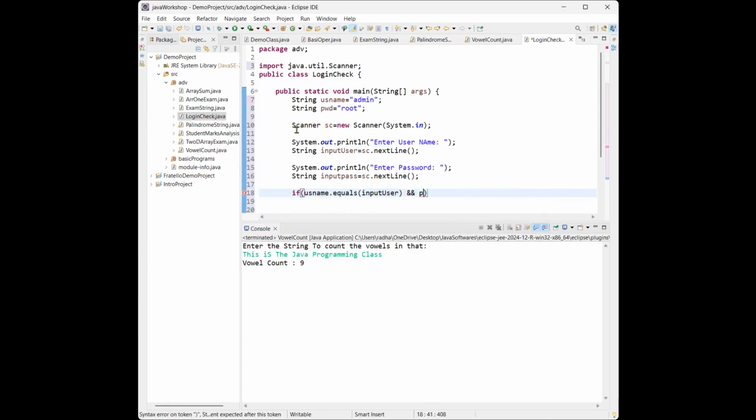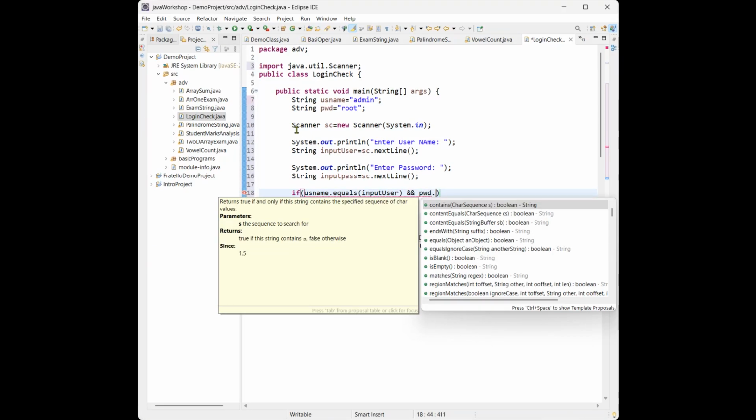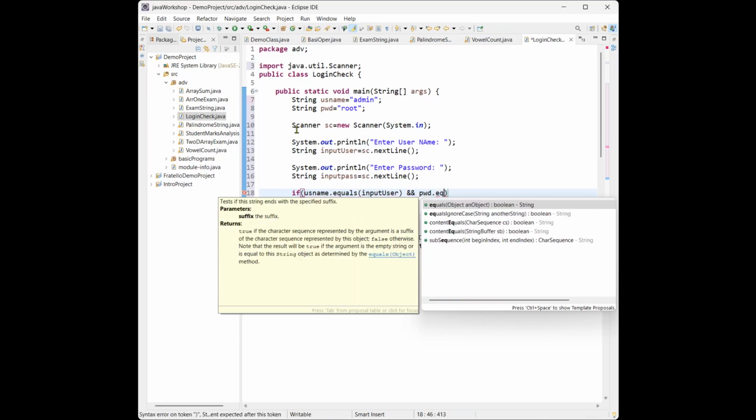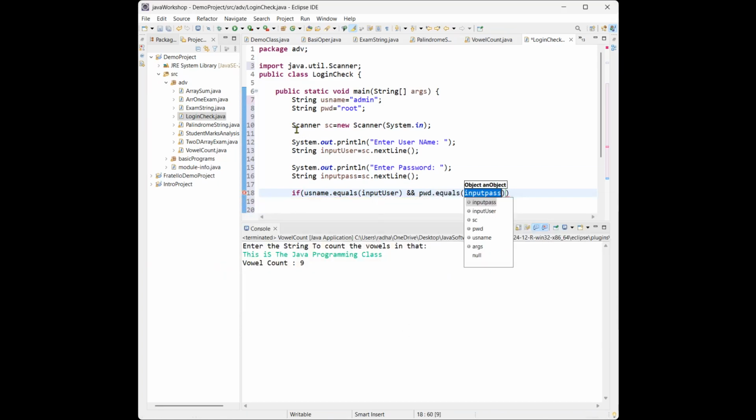Now pwd, whatever the pwd is saved, that has to be equal to the input password.